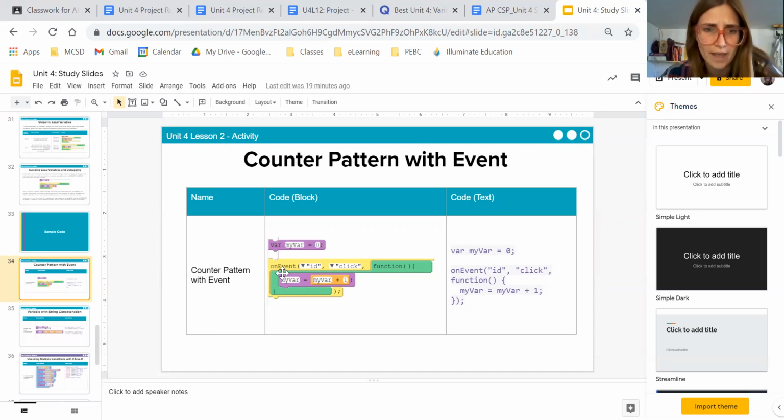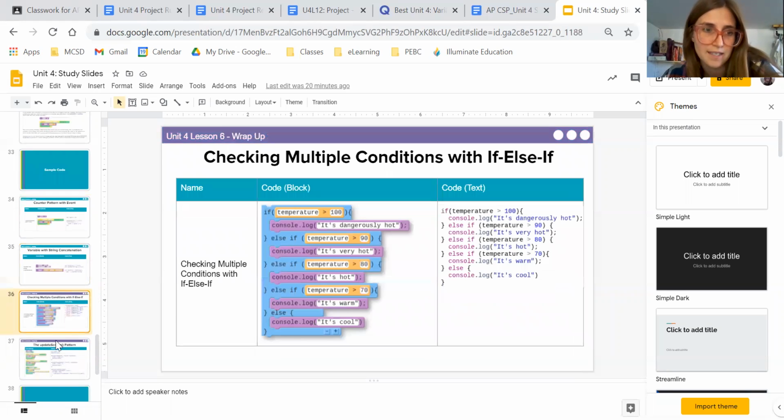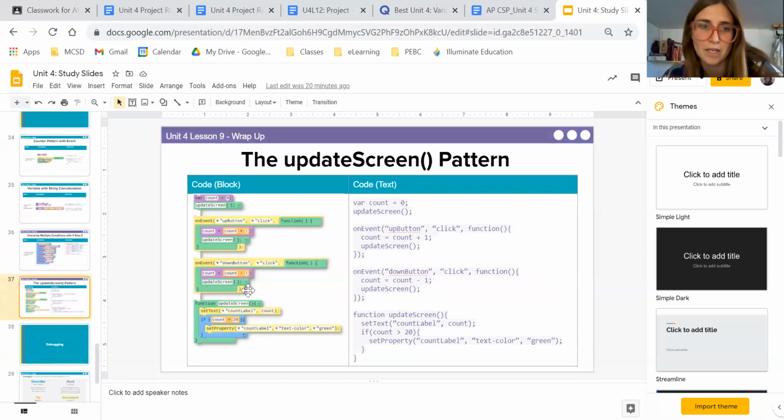And then there's an on event, when this element called ID is clicked, a function runs, and that function pulls on that myVar variable and assigns it this new value of the previous value plus 1.